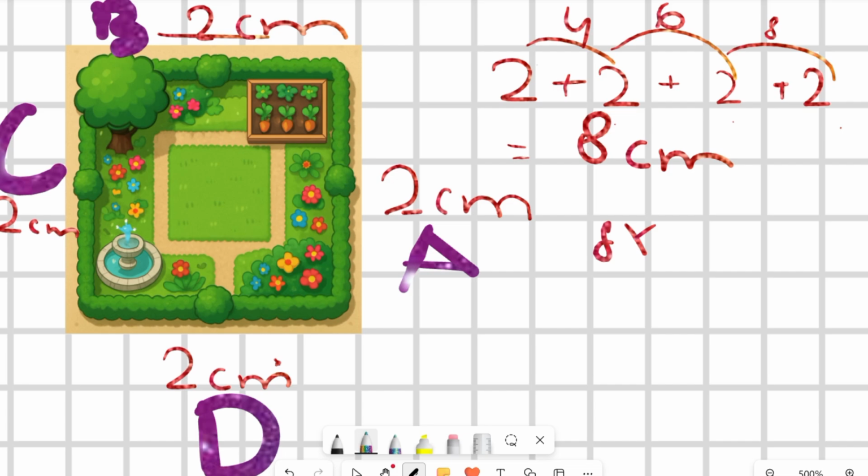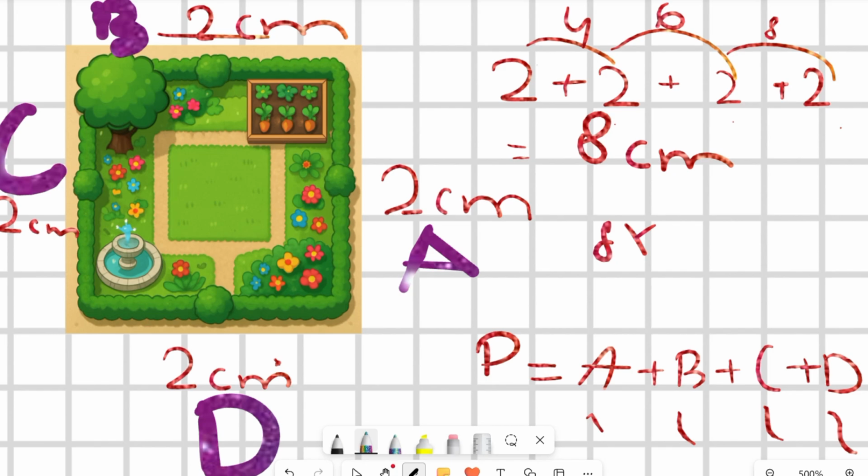So the formula, you should not revise it. You can just add those. But if you want to know it more clearly, the formula of P, which we can say as perimeter, for a square and for every shape, is A plus B plus C plus D. You should not revise it, but it's good to know. So, if we have each side of 2 centimeter, we're going to write 2, 2, 2, 2. In the answer, we are gonna get the same as 8. So in this question, our answer is 8.